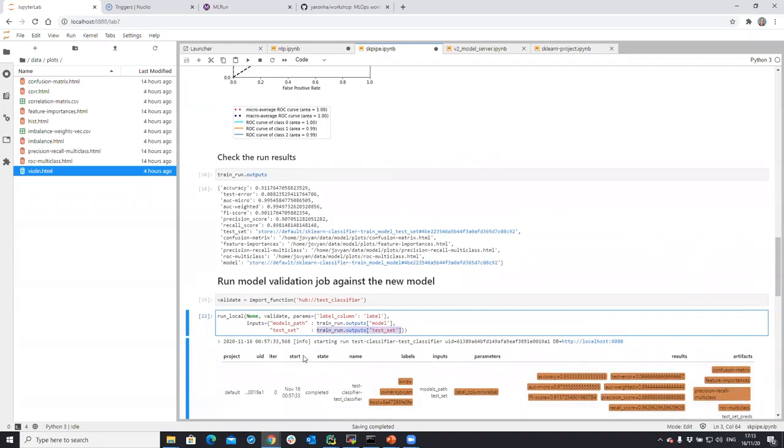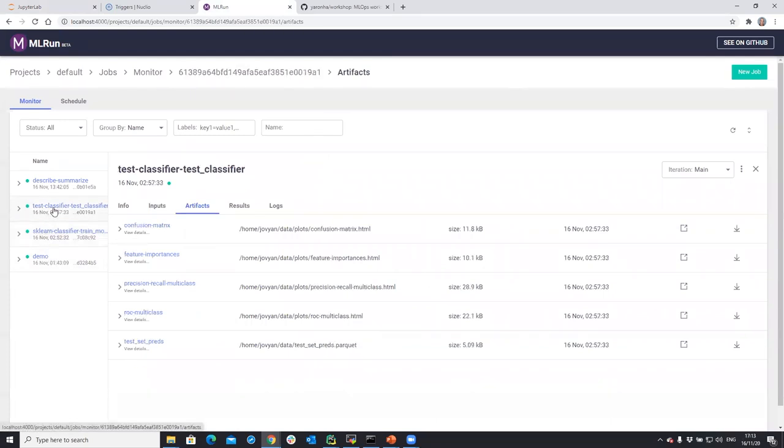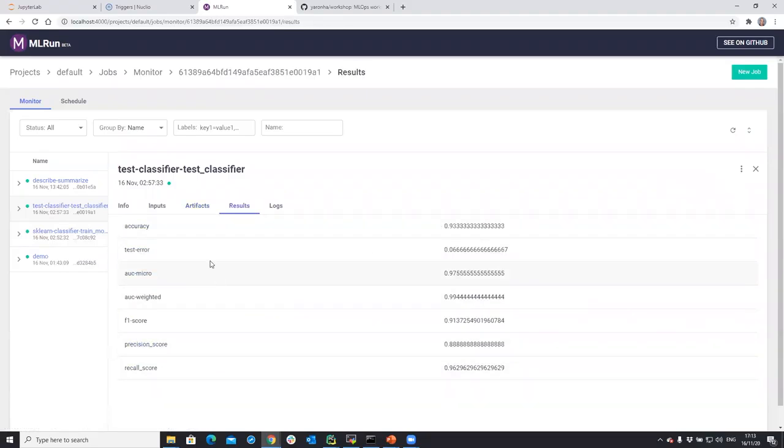So now what I've done is everything is running on my notebook. So it's not really too sophisticated, but it is very helpful. You see, everything is being tracked. In a minute, I'll show how I'm running all this in a distributed cluster. Okay, and again, we can go into the system and look into the test classifier. This is all the results from the testing.